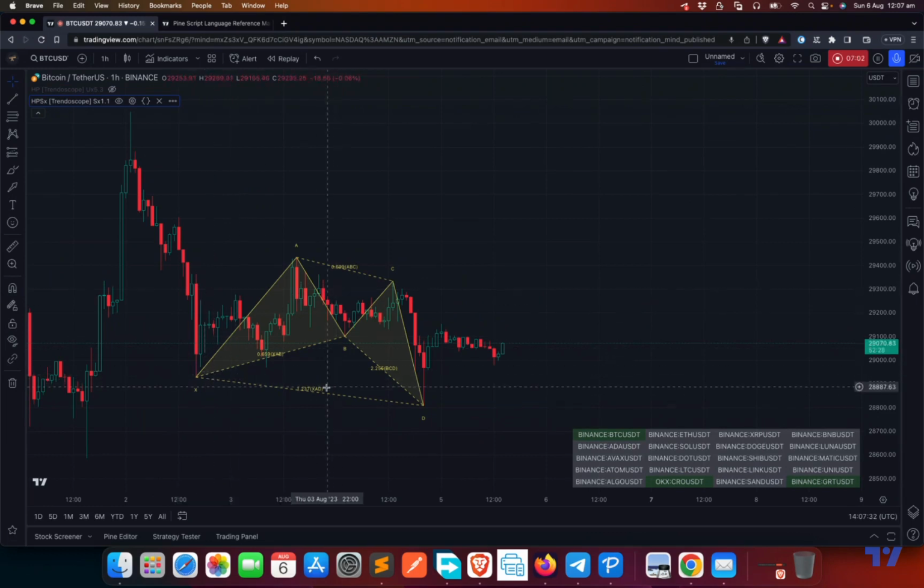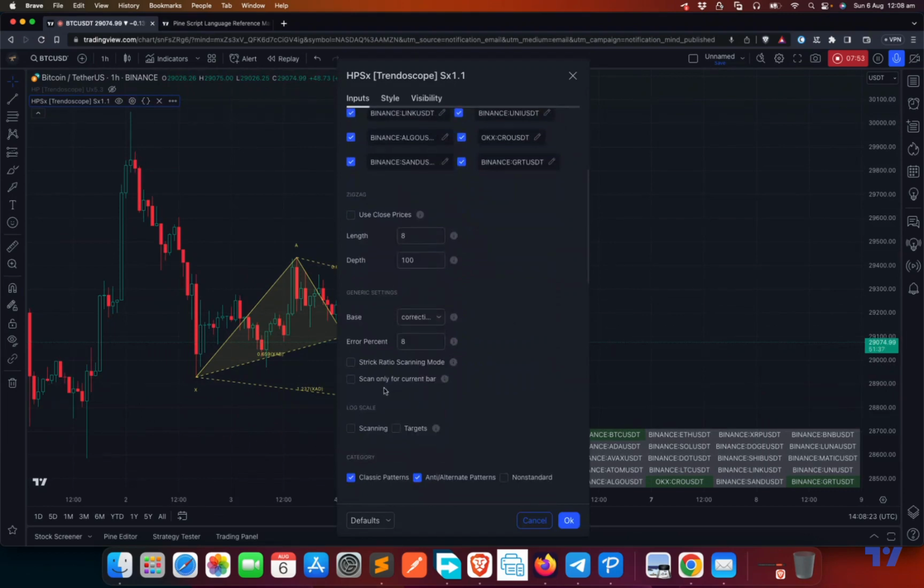When there's a range of 0.382 to 0.618, we'll only look for 0.382 to 0.618. That's a strict check. But we still use the error percent when there's a single ratio mentioned. Like if the XAB ratio has to be 0.618, it was very difficult to be exactly 0.618. So what we do is add plus or minus 0.8% or 3%, whatever the configured error percent is, to the ratio range given for the pattern. In general, we do it for both ranges and single ratio checks. But when you check strict ratio scanning, it will only do it for single ratios, and for ranges it will ignore the error ratio.